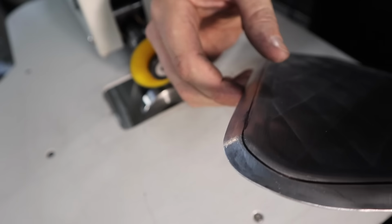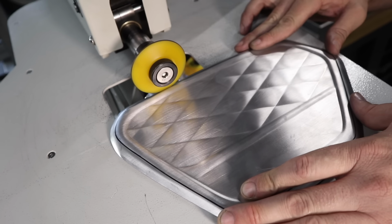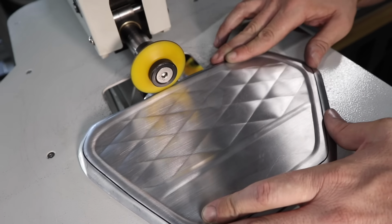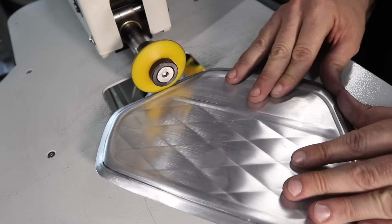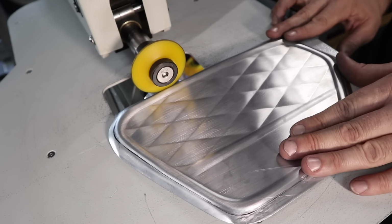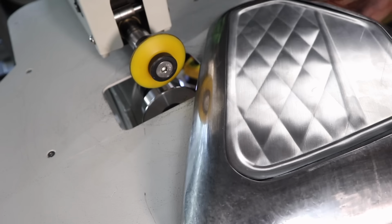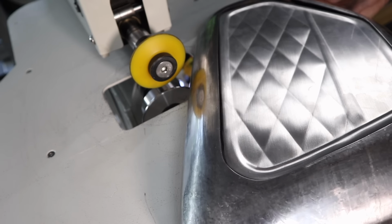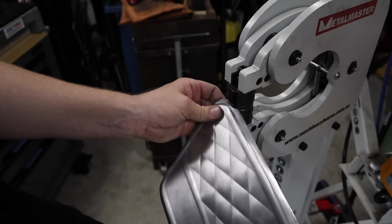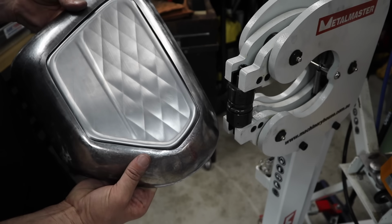I can actually step this. So this is higher and this is lower, giving me that ability to then fit it into the panel that I've made. Okay, it's working so far so good. It may end up distorting it so badly that I'll just end up making another one. At this point, I don't know if I'm making it better or worse. So it's distorted it a bit, so I'll have to shape it back in. Looks like it's working. A little bit of manipulation, we should be able to get that to work.